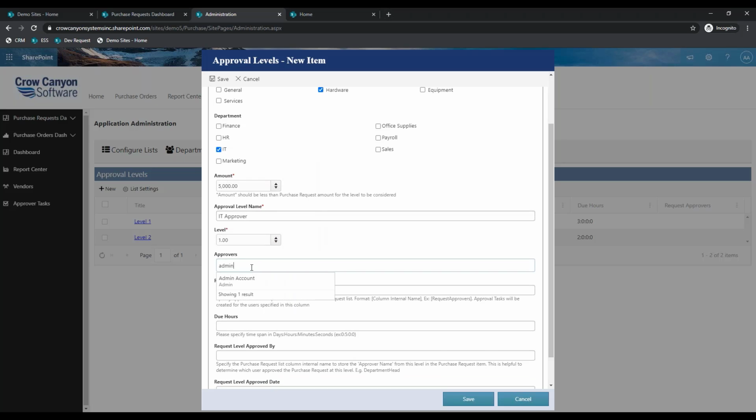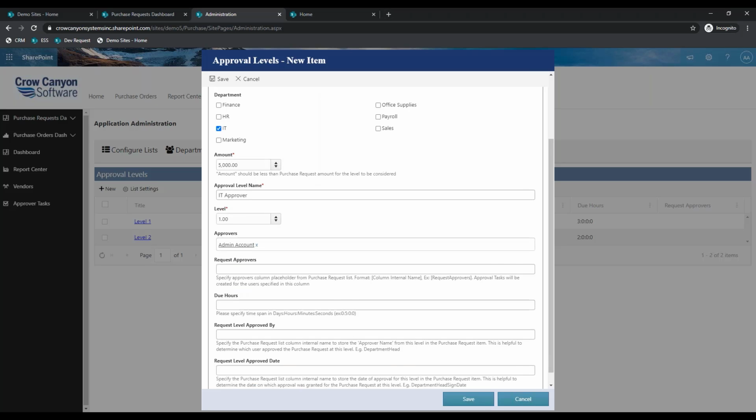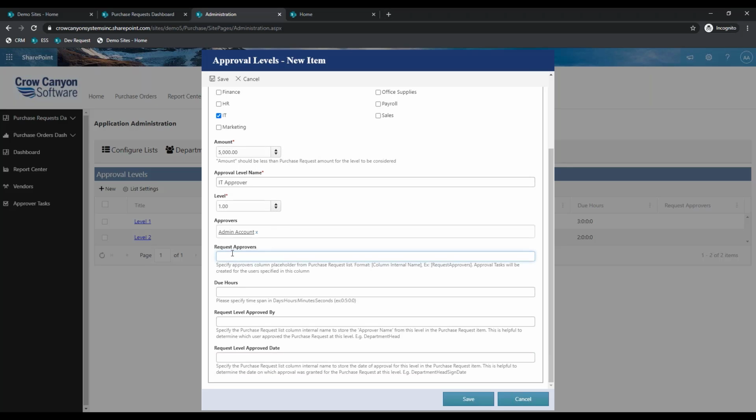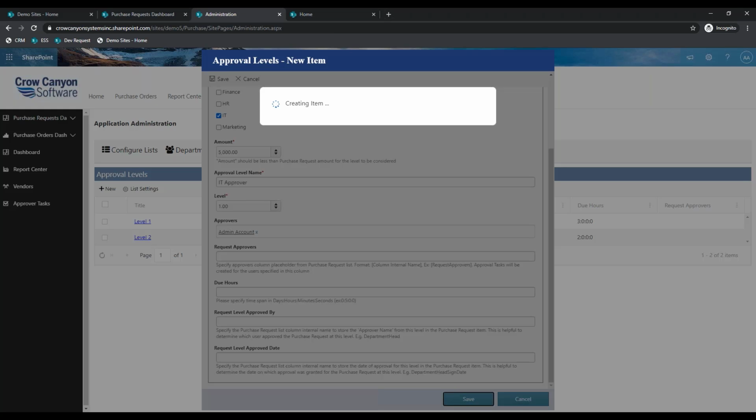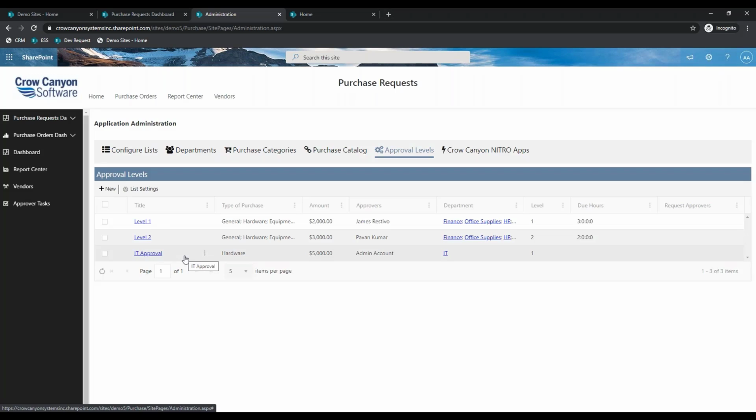Now, Office 365, SharePoint user profiles, all we have to do is start typing that person's name. They come up as an option as an approver here. Now you can also define a few other pieces here, approval tasks, due hours, etc. So approval date, right? If you want to have this approved by a certain day, if you want to define a certain set of hours that it needs to be approved by, you absolutely can. You can also give them an approval task to be completed internally. But let's just create this. And now we've created an IT approval specifically for hardware purchases.